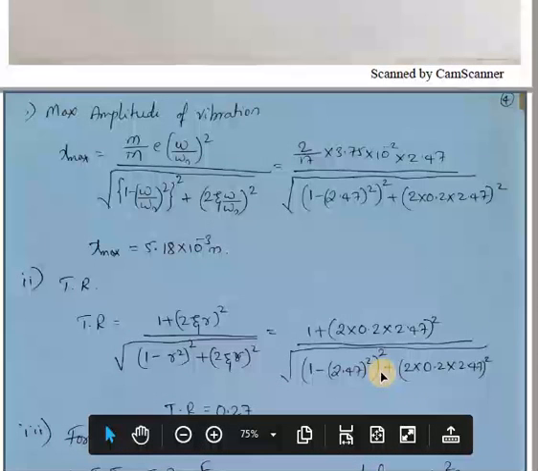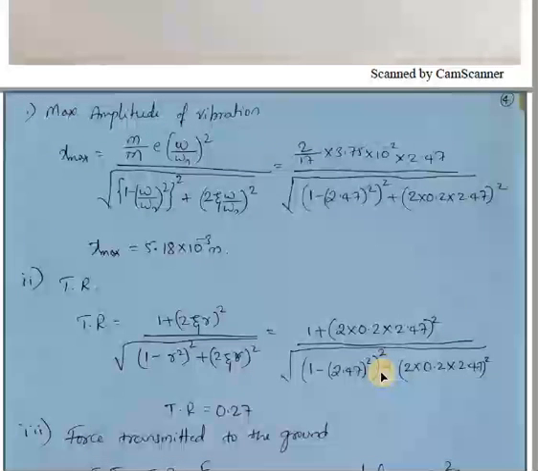So here, to solve the problems, the first thing is you need to understand which type of system he has given, whether it is rotating or reciprocating, or whether it is based on the transmissibility ratio. These things you can judge only by observing the given data. After that, before using any formulae, you should know the value of omega n. With the help of those two, you have to calculate the R value. Then you should know the value of zeta.